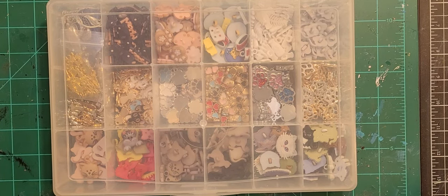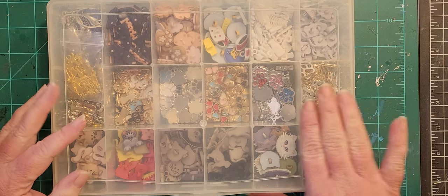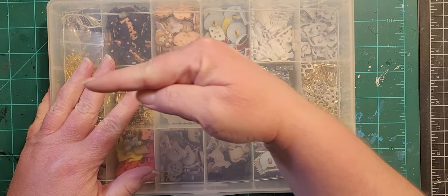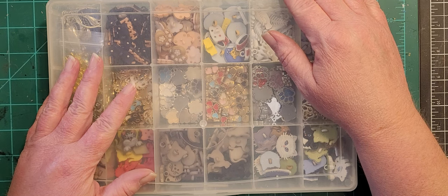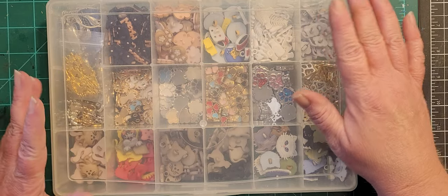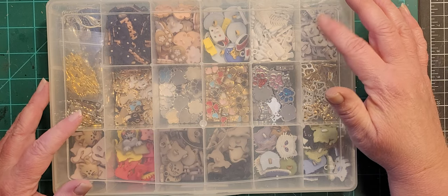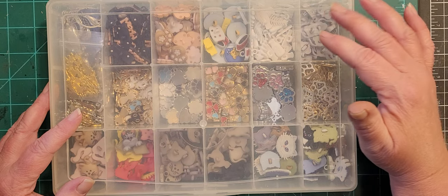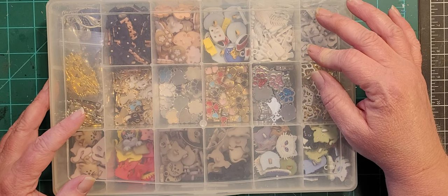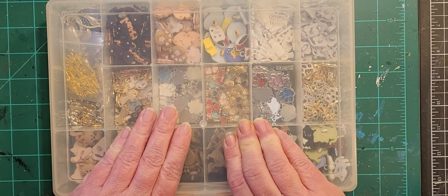Hello and welcome to Quirky Cat Crafts, this is Sherry and this is part three of my buttons and charms stash. Over to my left I have a little miniature bookcase that sits on top of a nightstand — it's a three-shelf bookcase. I have several of these clear boxes; I got these at Hobby Lobby near the jewelry and beading section and they were like two dollars each. Pretty much every time I went into Hobby Lobby I would pick up a couple.